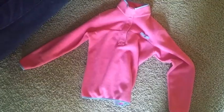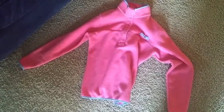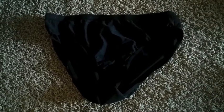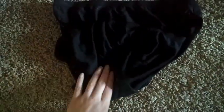And for slightly colder weather when hiking, I have this Columbia fleece. It buttons down halfway, but it's just a pullover, which I like better than a zip. I know a lot of people like going commando while backpacking, but that's not my personal preference, especially on my period, but just in general. So I'm bringing two pairs of these ExOfficio underwear that are supposed to be good and travel well when you can't wash them every day. So I think that two pairs is going to be plenty.